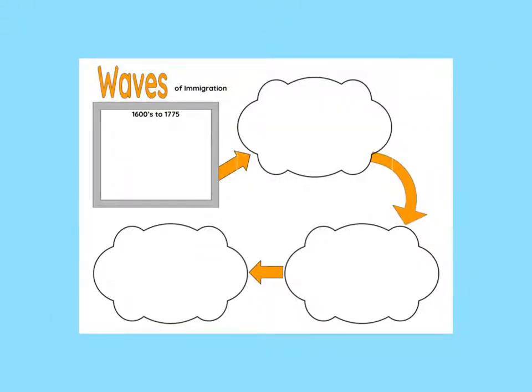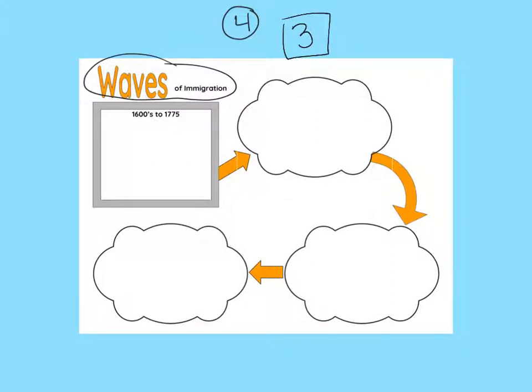Now, because we determined that part of the big idea of this text is this idea of waves of immigration, I think it's important that we go back and identify all of the waves. In contrast to the story of immigration text that we read, which identified 4 waves, this text clearly states that there were 3 waves. And so we're going to peek back into this text for some examples of these waves. We know people were coming, so by looking back at the waves, we're going to figure out why they came and from where they came.